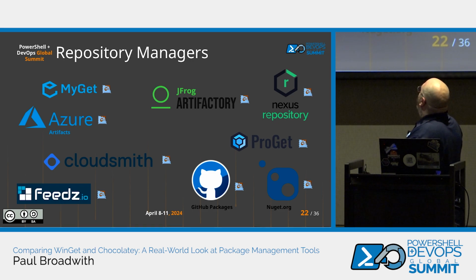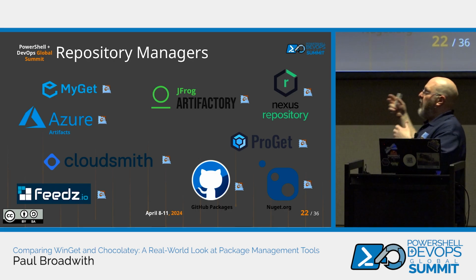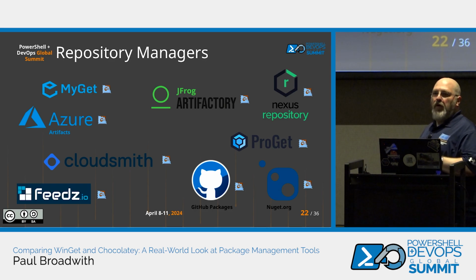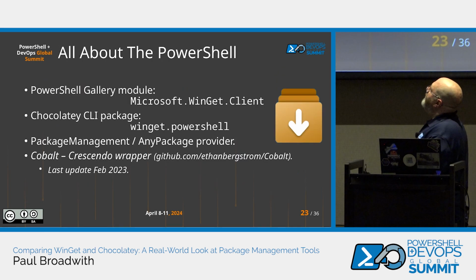Yeah. So there are some issues, there are some tickets in various different places for people asking for support for WinGet repositories, but at the moment, none of them have added it in. The one that I've seen most traction for, I think, was ProGet, but it kind of stalled. They were interested in doing it, but it wasn't as popular as they thought, and it's kind of stalled. But they'll probably pick it up later on, I would imagine.